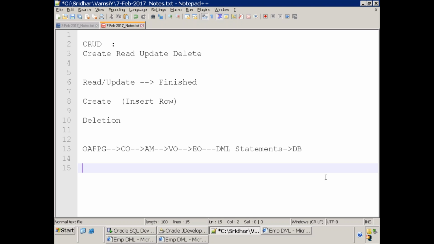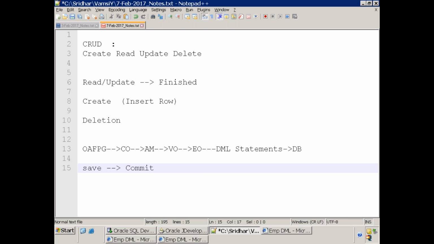So the commit we wrote in the save button, right? That will be called only after data is inserted in the database. No, see, let us say once the user enters all the data, what happens? Your VO will have all the latest data, isn't it? Now once you click on save, this save button will get called, and there will be the commit operation.